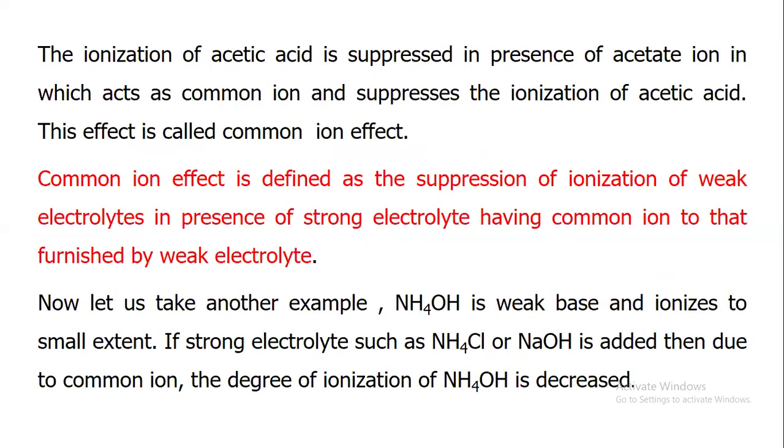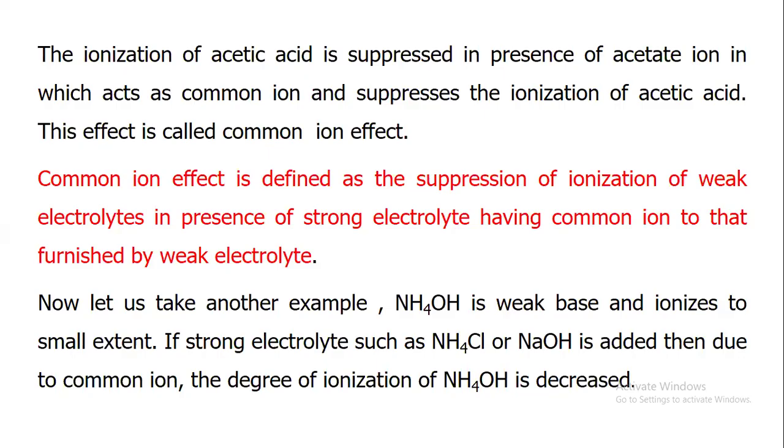The ionization of acetic acid is suppressed in the presence of acetate ion, which acts as the common ion and suppresses the ionization of acetic acid. This effect is called the common ion effect. The common ion effect is defined as the suppression of the ionization of weak electrolytes in the presence of strong electrolytes having an ion common to that produced by the weak electrolyte.